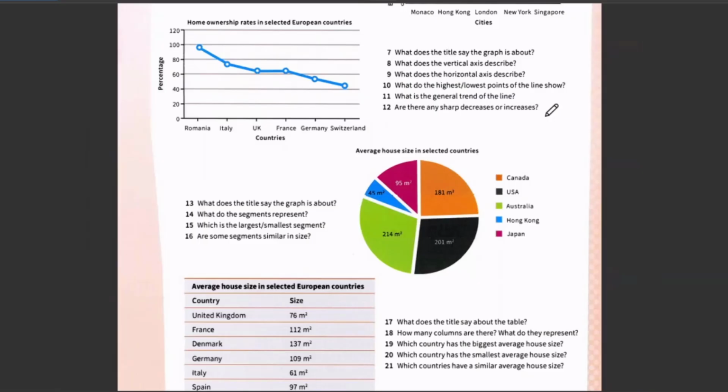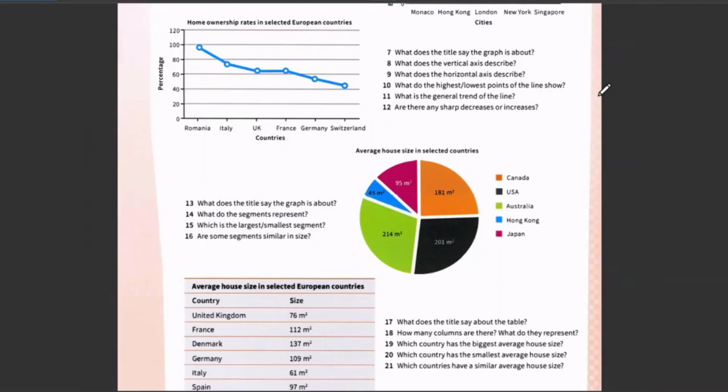And lastly, you can also say that most of the countries have similar figures because the decline that is going on is not very sharp, right? It is declining very gradually. So you can say most of the countries have similar figures except Romania. If you have to describe the trend in one sentence, you can say that most of the countries have similar figures, but Romania is a bit on the higher side. You can describe it like that as well. Yours is very correct. That has a lot of details. That's very good.